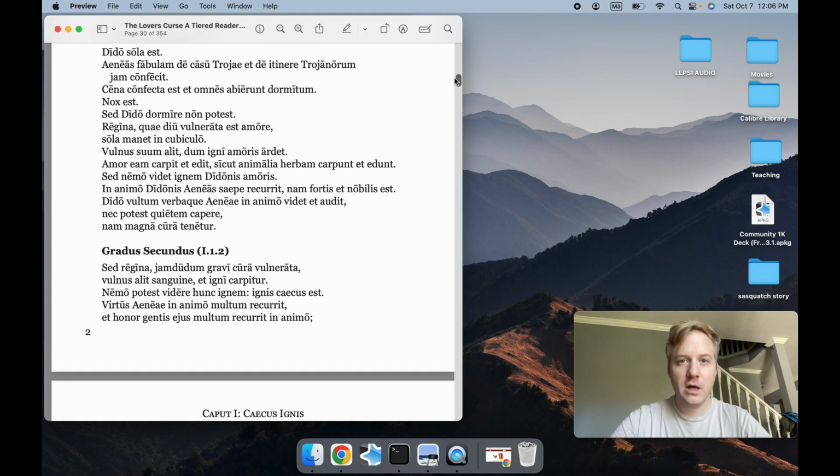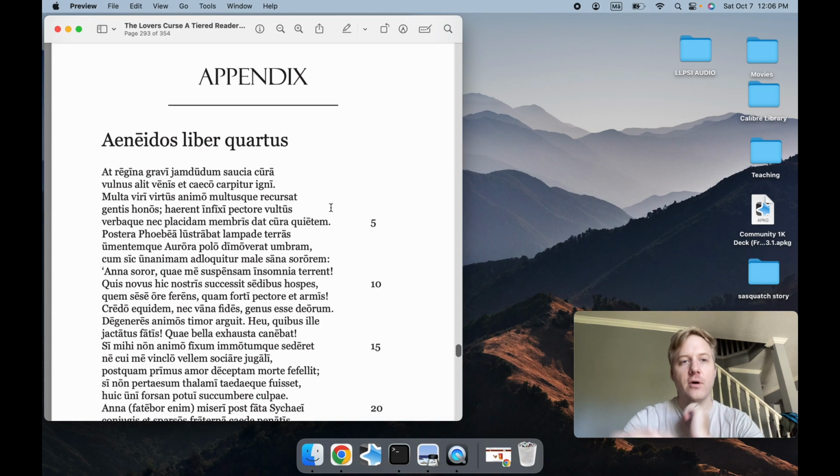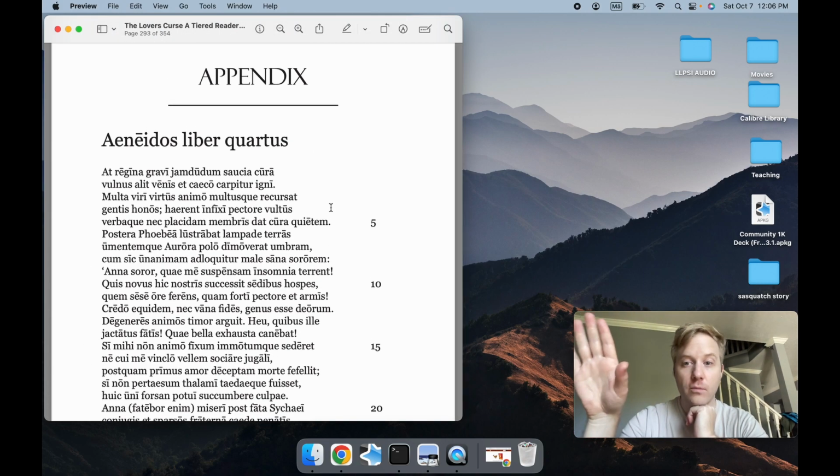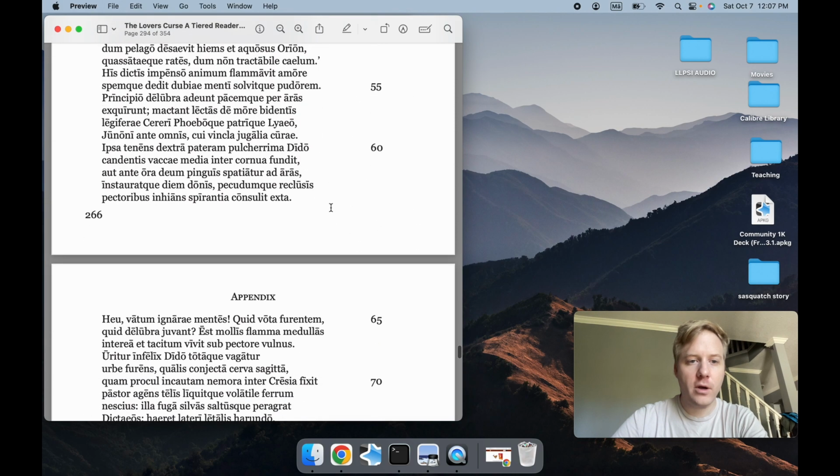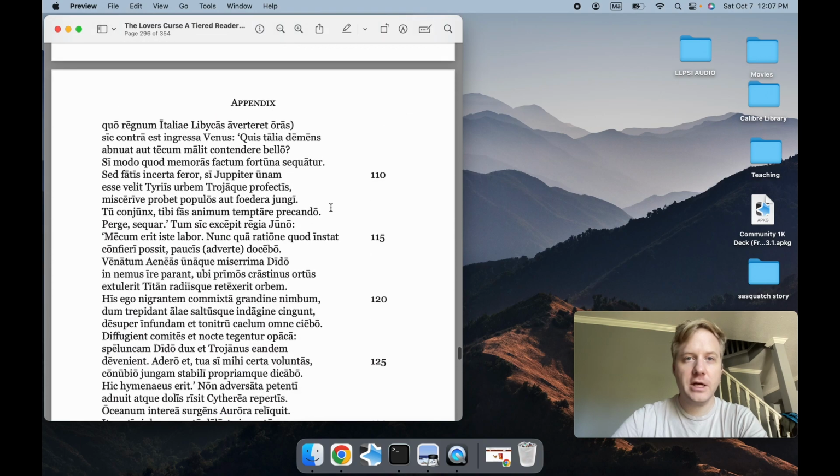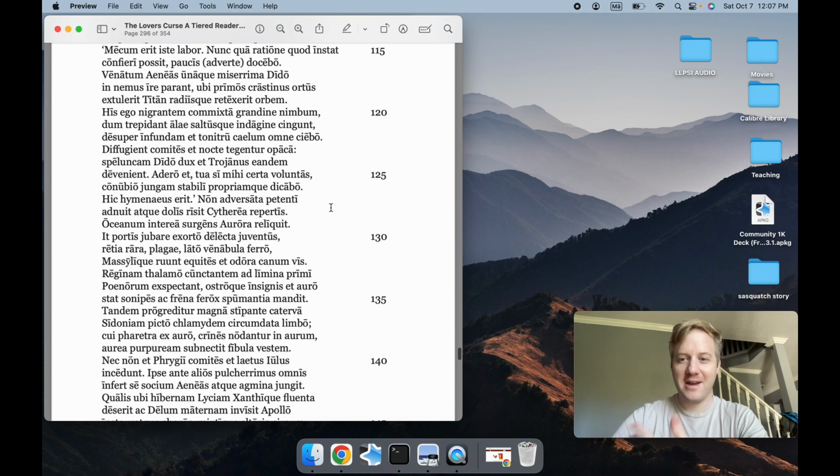In the text, I'll show you something. Now, in the back of the book, we have the whole book 4 published with macrons, which is cool. And you get the whole book. And so what you can do is once you've read all the tiers, you read the whole book, you can just try it out. Just read the poetry. Don't think too much about the grammar. Don't think too much about the vocabulary. Just read it as if it's like English. Just read word for word and just experience it.